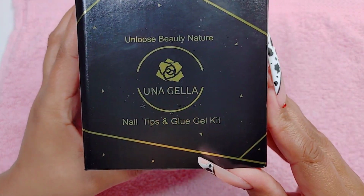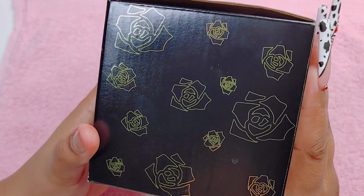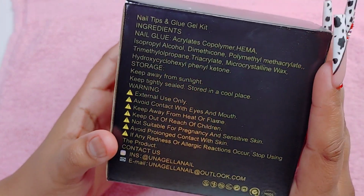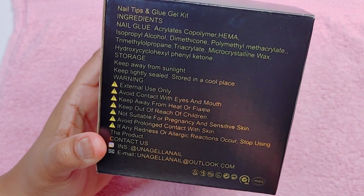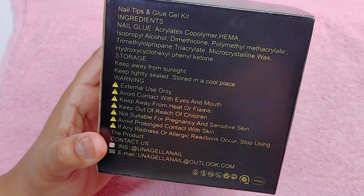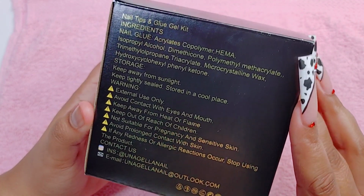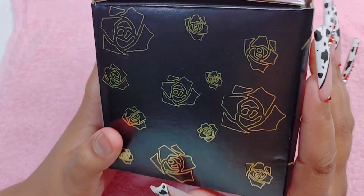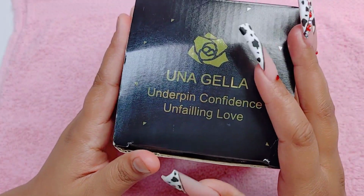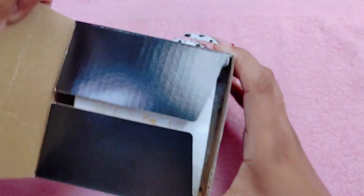So today we're gonna be reviewing this little box that I got off of, I'm not sure what that name is. I'm not even gonna try to pronounce it because I do not want to butcher it, but they did send over this kind of like a Gelix dupe, which is so good, you guys. I'm gonna be trying it here, and as you guys can see, the little box is so cute. So I'm gonna go ahead and open it real quick here for you.